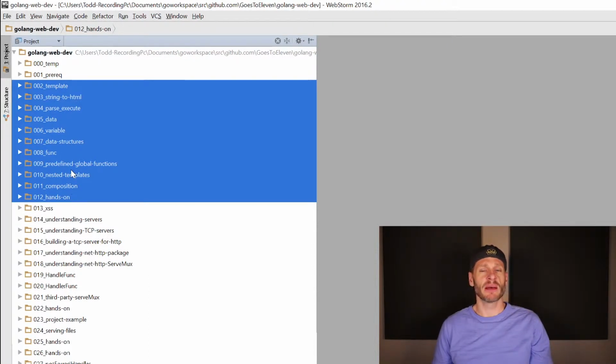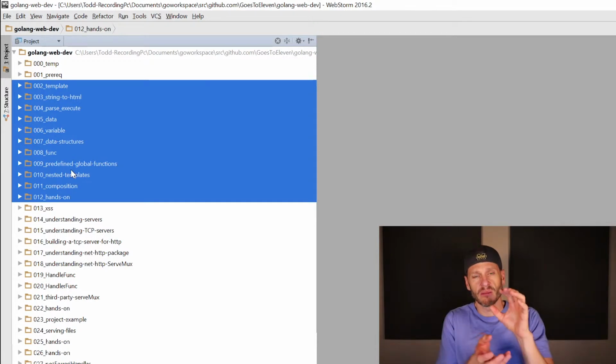We'll also see how to abstract and modularize our code. So we could take a page and break it into different parts and then bring it back together. And so I'm going to show you how to use nested templates. And that's something else you're going to see as we work through templates.